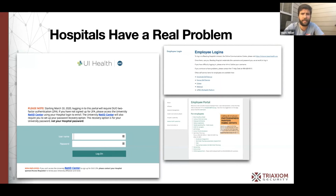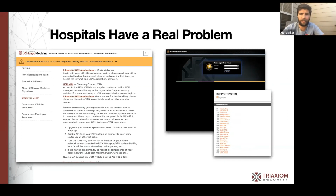Additionally, you see in the top right one there, the IT help desk phone number. Again, thanks, that's more information for me. Links for employees of every login that their employees log into. Well, as an attacker, thanks for serving it up on a platter. Same thing here, and then the 5th option on my Google search here gave me an entire list of all of their support personnel for their IT team. So that's their help desk. Well, thanks. Now I can implement all those in a social engineering type of attack.